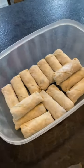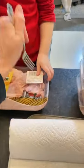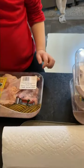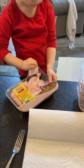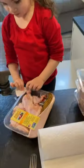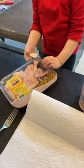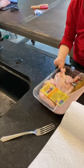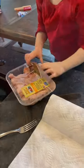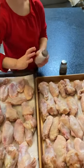Now we're going to work on the wings, which is a lengthy process. We do half of our wings breaded and half not breaded, and we do four flavors: regular honey barbecue, hot and spicy, ranch, and teriyaki. We open them up, rinse them off, and place them on paper towels. Season all of them before separating the breaded from the non-breaded — salt and pepper on all of them first.